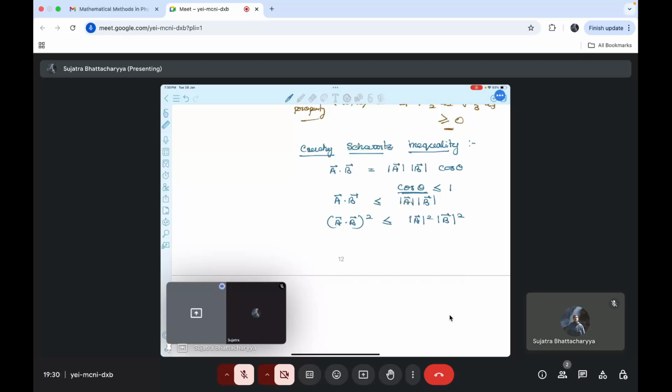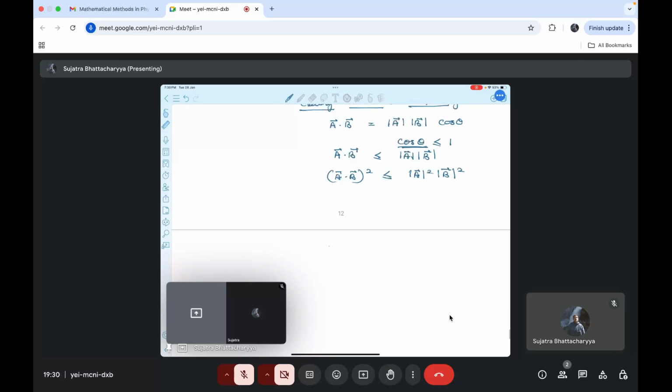Now if you have to write it in terms of the inner products, you can write it like this. For the standard products, suppose Z1 star Z2 squared will always be less than or equal to Z1 star Z1 times Z2 star Z2. So this is essentially the inner product part. Or you can write mod x dagger y squared is less than or equal to x dagger x times y dagger y. Essentially representing the same thing.